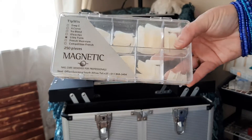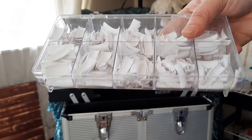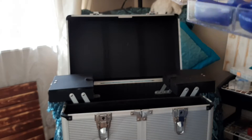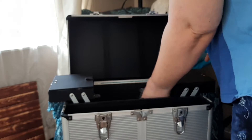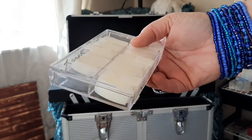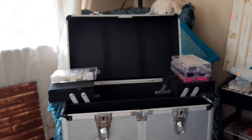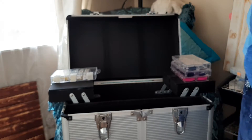Then we've got the normal tips that you would use - you'd need to blend these quite a bit. Then we've got the French tips. And then obviously one of my favourite colours is the blue tips. These are for toenails - as you can see they're quite large. So there's the toenails, and there's the gold one - silver, sorry. More of the blue - I need to actually add it to the other one. Pink - these ones are quite pretty. You can see some of these are finished.